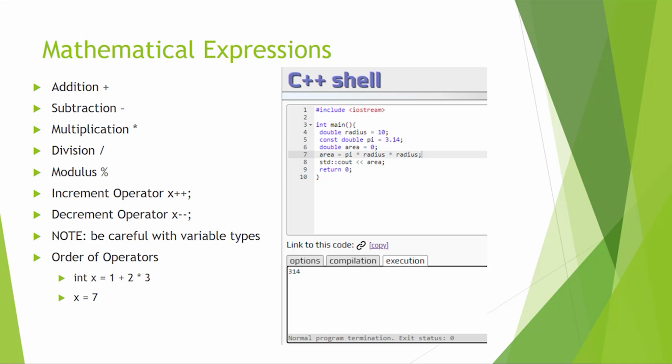I note here that you need to be careful of variable types. If you perform calculations on ints that result in decimal numbers, you may not get the results you expect, and mixing variable types in your calculations can cause problems. I also make note of the order of operators. Remember, multiplication and division take precedence over addition and subtraction, though you can override that with parentheses. If you look at the example on the right, you can see I created two variables, radius and area, and one constant, pi, then used mathematical operators, specifically multiplication, to calculate the area of my circle and display it.